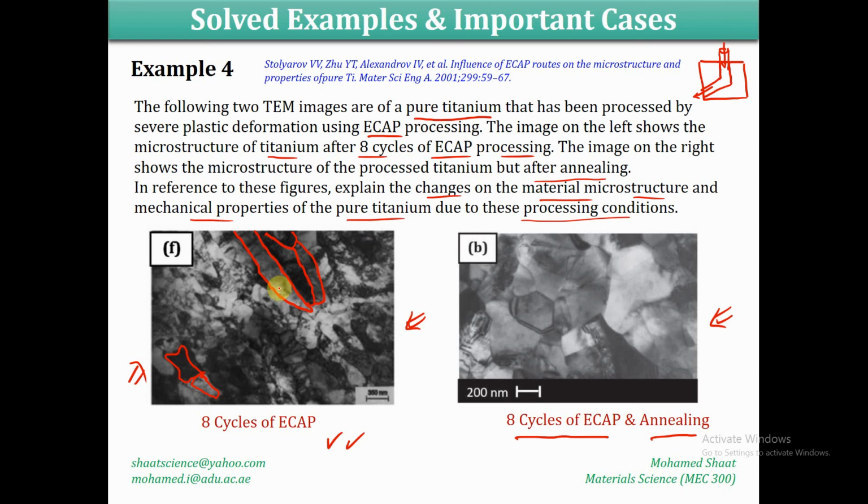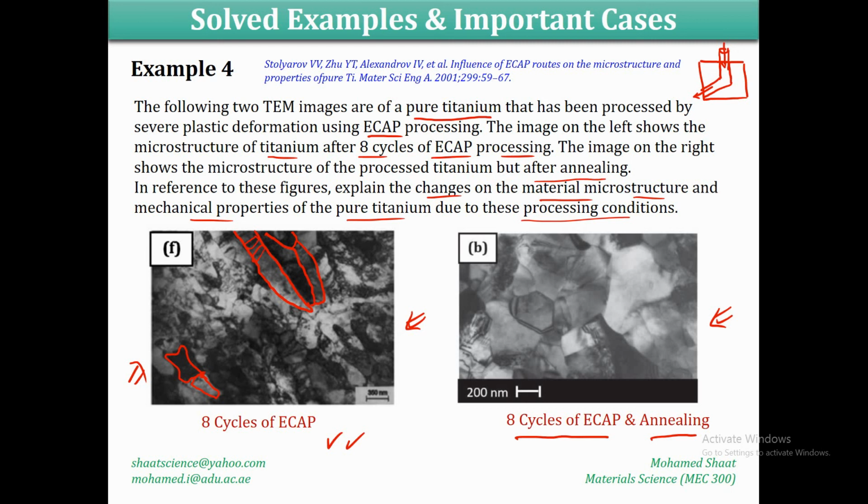But the grain with a white color has some dislocations inside it. The dislocations, for example, can be observed here. As you can see, this dark area indicates there are some dislocations. This one indicates there are some dislocations. So these dark areas indicate dislocations, lattice distortion, and lattice strains.